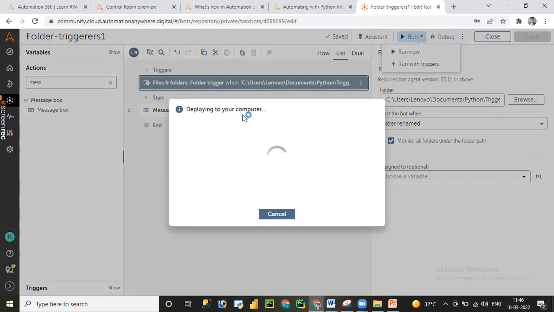Whenever you click on run with triggers, here you see listening for triggers, which means it is closely monitoring the trigger event, whether our folder is renamed. Whenever the folder is renamed, it is going to execute this piece of code. Otherwise it will keep on monitoring for the specific trigger event.